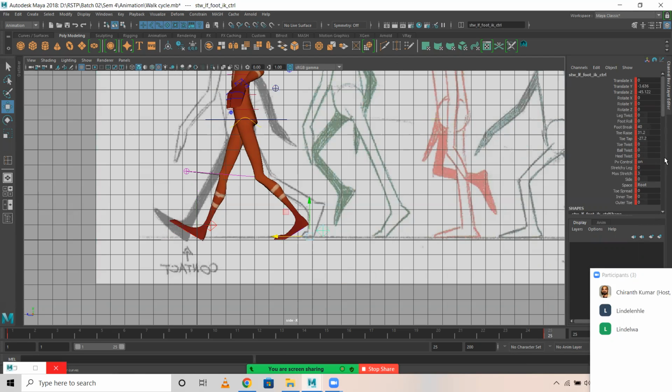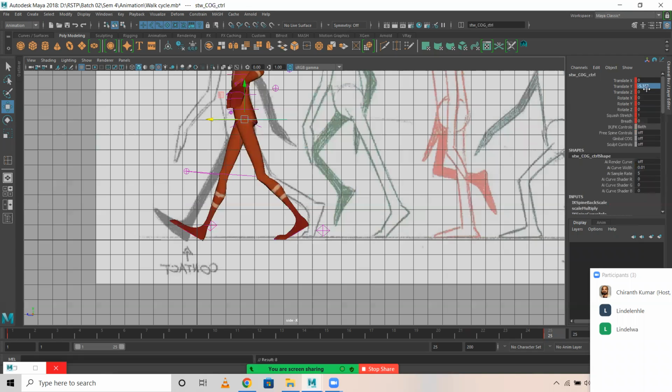I select this, this is 31 and minus 27. I make it 31 and minus 30. Plus 30 and minus 30. Key. I'll come over here. I make this 30, I make this minus 30. I'll try to give consistent values. So here minus 5.3, that's okay, or minus 5. That's okay for me.